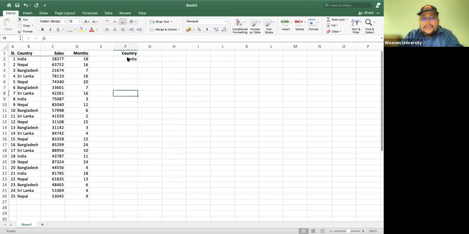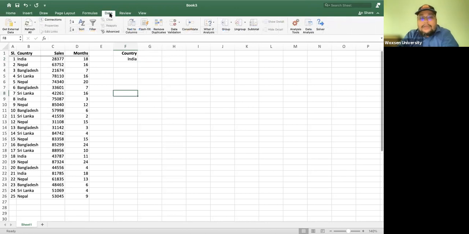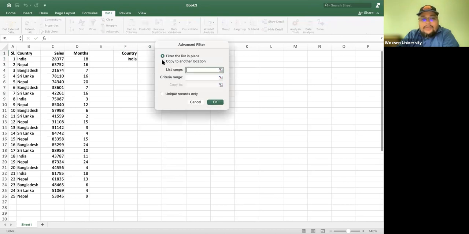So we go to Data, and instead of clicking Filter, we will click Advanced Filter. We will click Copy to another location so that we can get the results in another place.